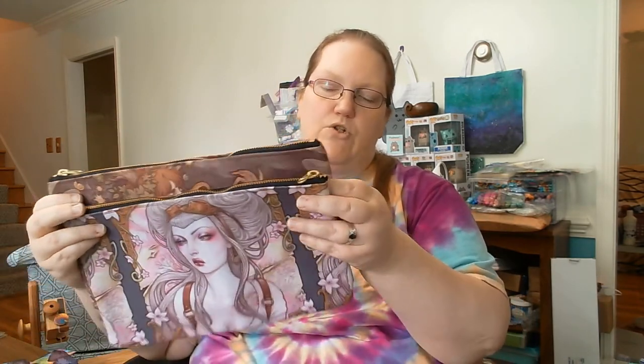Now I do know that the folks on Redbubble have licensing for this artwork, because I got the Redbubble link directly from Medusa Dollmaker herself, I think from her website. So I know that Redbubble is authorized to print these things, but I don't know who the producer is. The only reason I say this is because I ordered the same size bag, so all three of these should be the same.